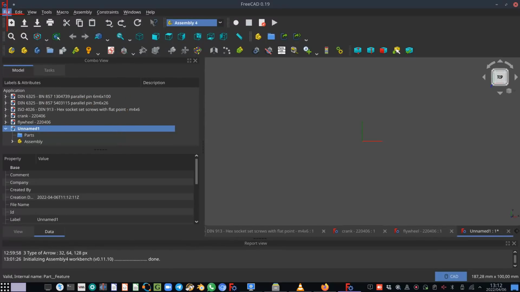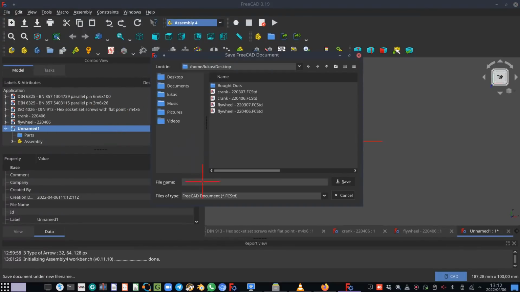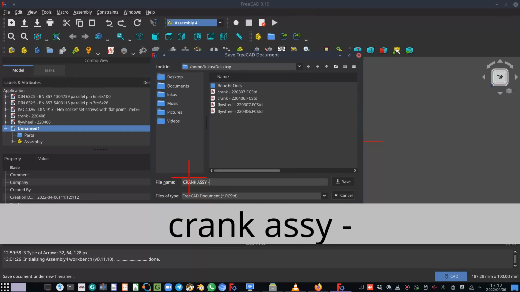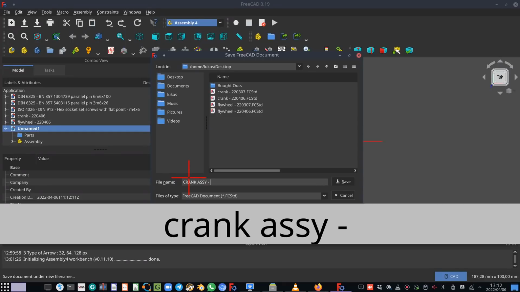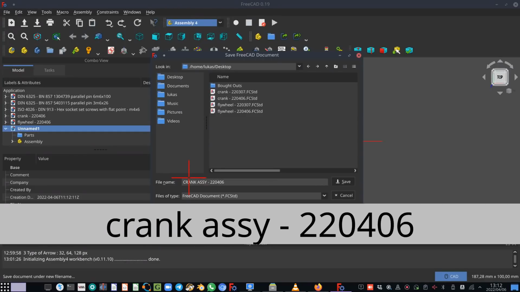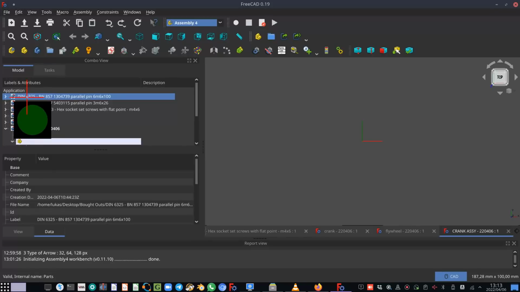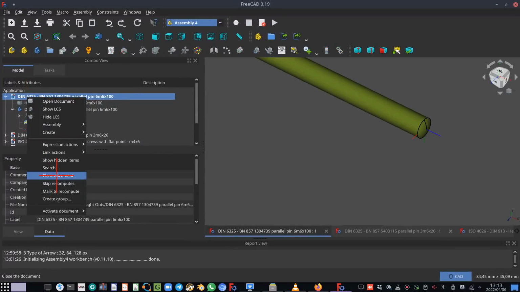Right, now we say file, save as, and my recommendation again is for the assemblies, I want to name them in caps lock, obviously, CRANK, ASCII, and we say 220406. Right, so let's save that.